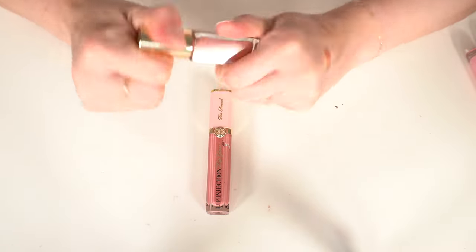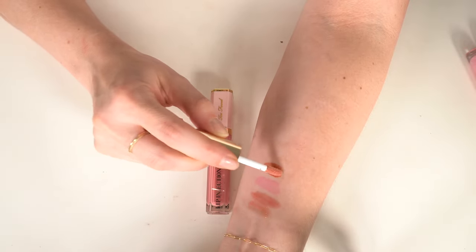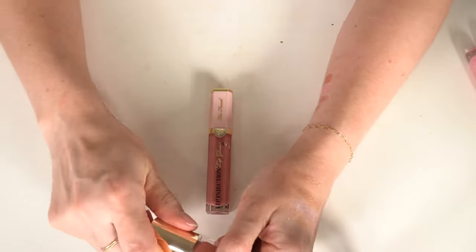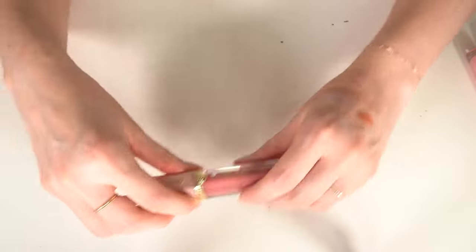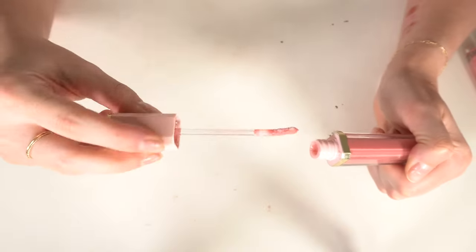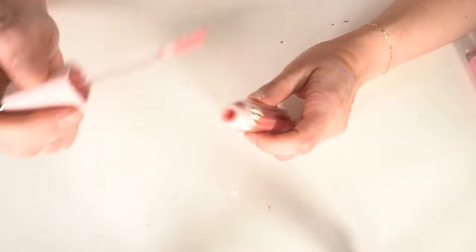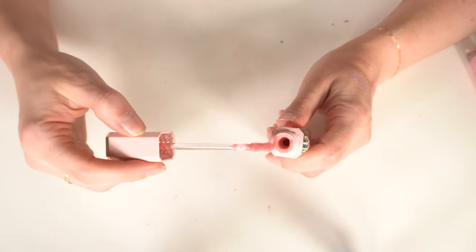The Merit All Natural Lip Gloss lip oil — the color's okay but it's nothing I'm obsessed with. I love the packaging but I never use it, so I'm getting rid of it. The Too Faced Lip Injection in Wifey for Lifey — I like the color, a rosy pink, but I actually hate the smell of this.